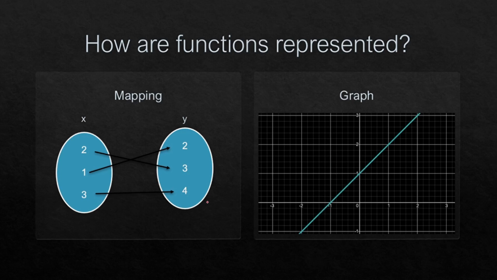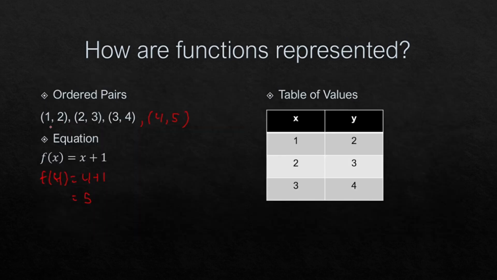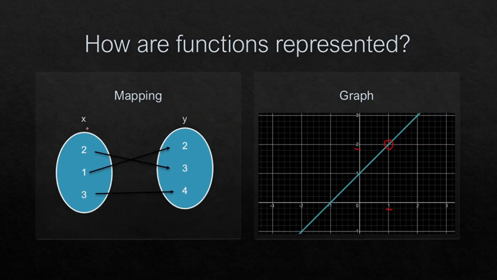Sabi dun, f of x is equals to x plus 1. So, maglalagay ka dito, x value is, x is equals to 1. O, 1 dito. Dito ang 1. Dito naman ang, what is the corresponding y value? Pwede mo tignan sa graph. O, sa x value of 1, nakakonect siya dito sa y value of 2. So, para sa last one, 1 and 2, na-correspond siya sa ordered pair.